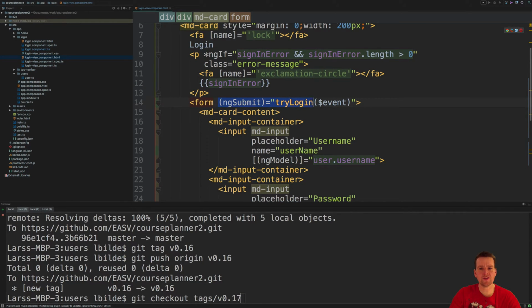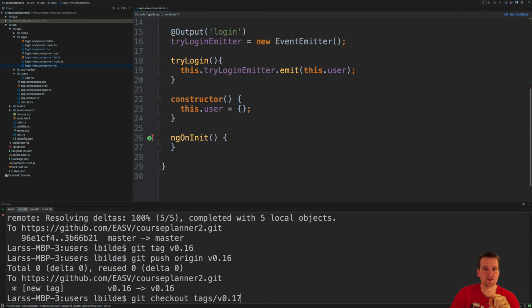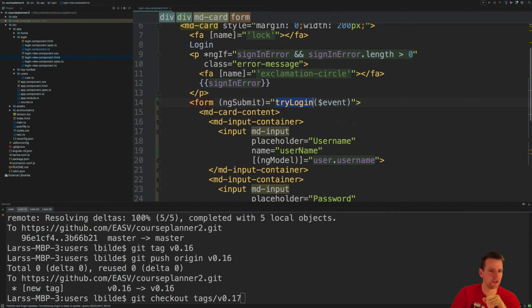The first thing you have to do is explain what happens when I hit submit on a form. Every form in HTML has a submit. When you press the submit button, it'll trigger a submit of some kind. So this is how you make a submit inside a form. And I, of course, pass my submit into the try login that we built in earlier lessons. So when I click submit now, I hit this try login, and then I emit it to the outside that we talked about earlier.